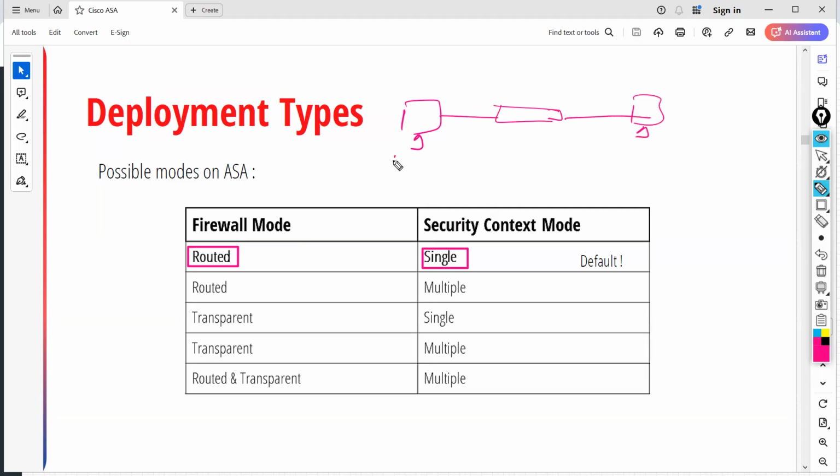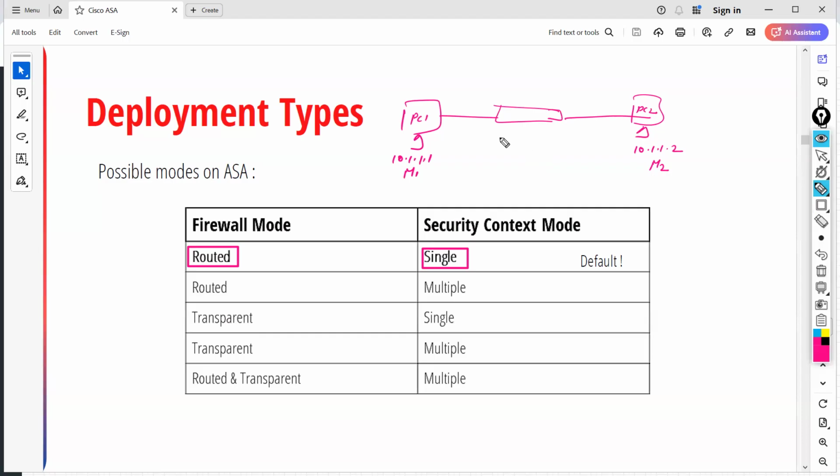Here I have given, let's say, 10.1.1.1 and 10.1.1.2, with MAC address M1 and MAC address M2. So if my PC1 tries to ping 10.1.1.2, will there be any packet drop? Yes or no?